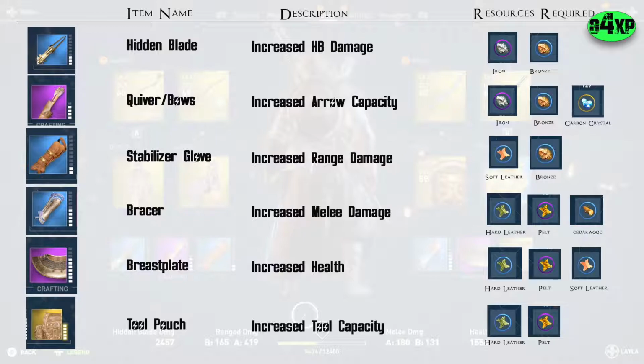Breastplate is next. Obviously that's pretty self-explanatory. That helps to increase your health, and I guess it's maybe a form of armour. Again, you need hard leather, a pelt and soft leather.